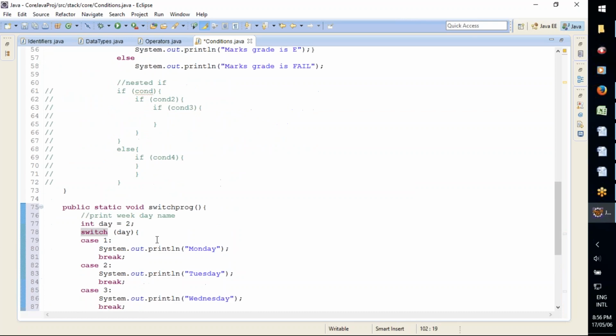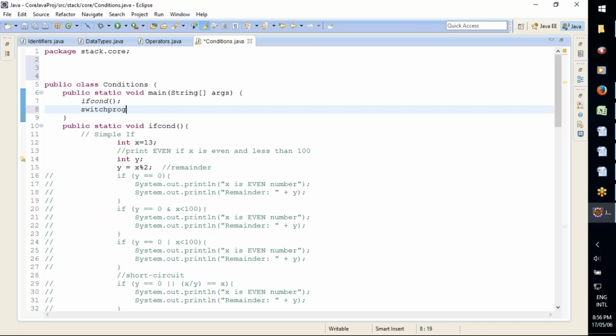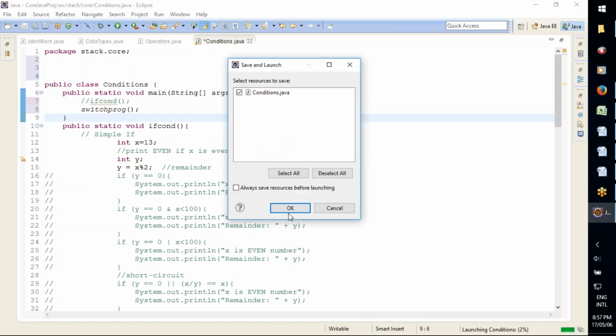Okay, now let me call this method inside the main method. Here I'm calling this, and I will comment out the if condition call. I don't want to execute it, so I'm commenting this calling statement. So here we are calling the switch program method. Now run this.